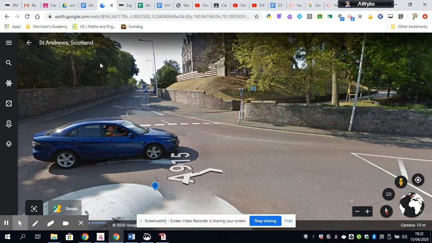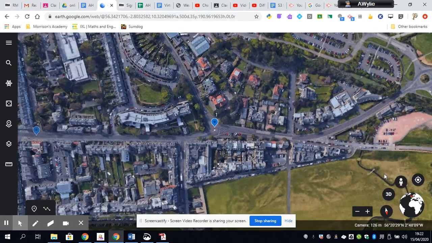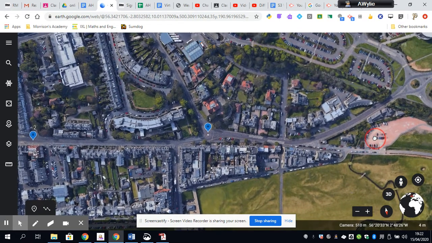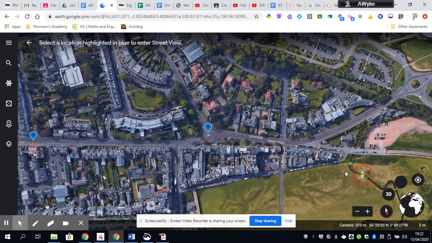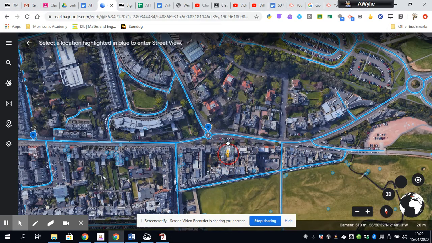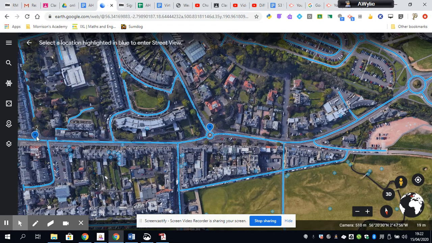So if you want to get out of this, all you've got to do is hit the little back button there, and it'll drop me out. And then I can drop myself into site number 2, lifting up the eye. So I just go over, click down the mouse, he goes yellow, the streets then go blue, and then I let him go when I'm over my site.